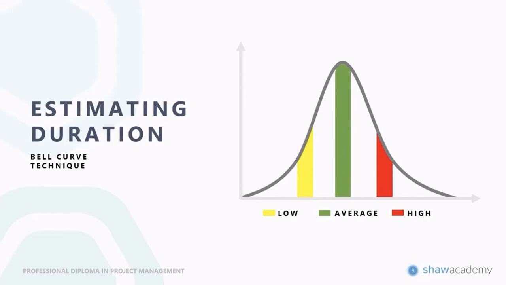If we look at this in the context of our meeting, we can say that the shortest amount of time our meeting could take is 15 minutes, and the longest it could take is 45 minutes, which means that between those two elements, 30 minutes would be our average time. This would then help us decide how long we should book the meeting venue for, and in this case we would go with half an hour or 30 minutes.